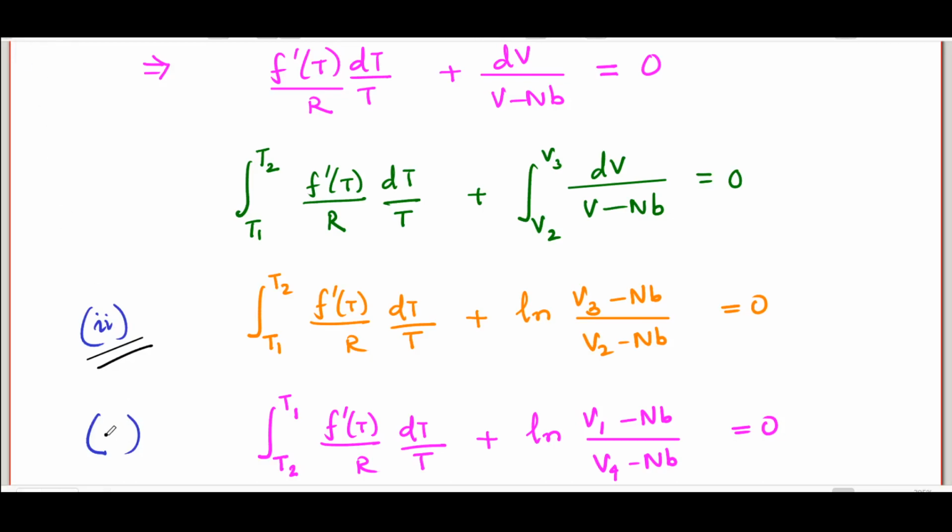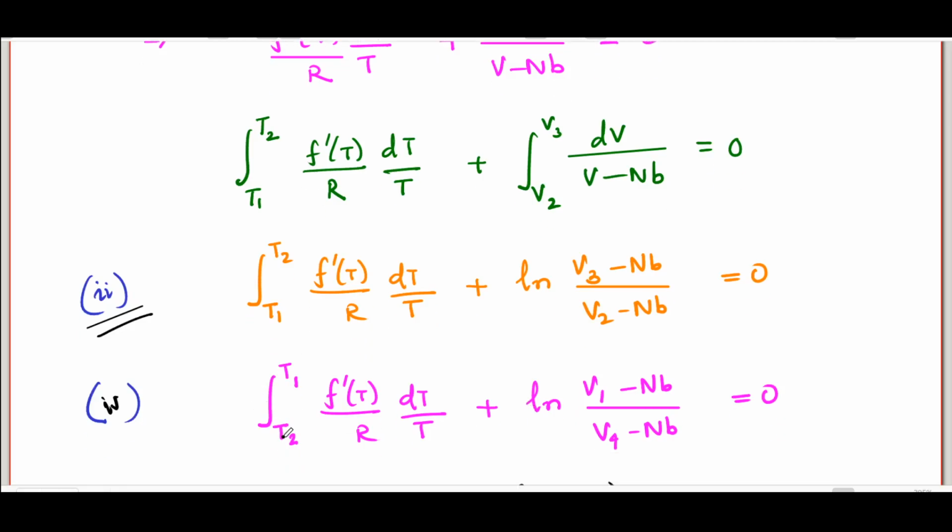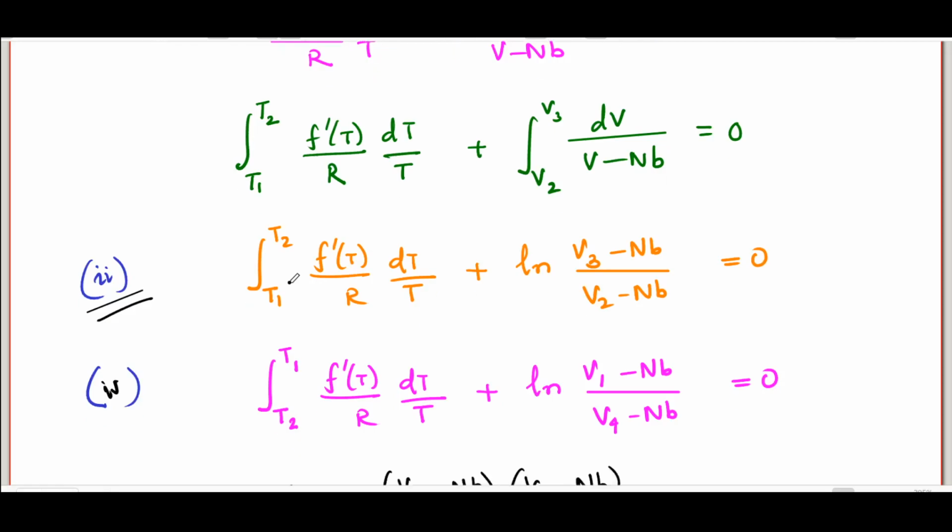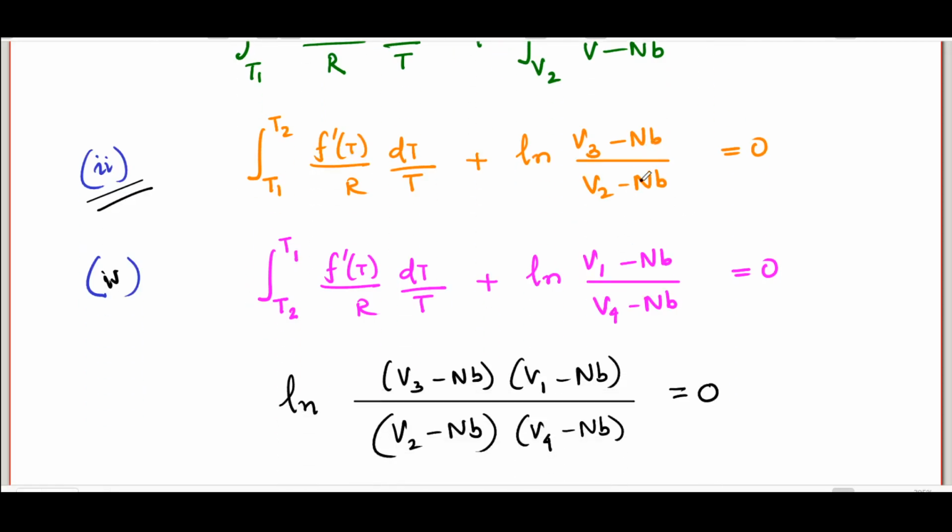The last step of my Carnot cycle. And for that, the initial temperature is T2, that's the temperature at which the adiabat starts, and the final temperature is T1. The initial volume is V4, the final is V1, and so we can immediately write down the adiabat just by changing these tiny details. And once again, whether I know f prime T or not does not matter. These two integrals will always add up to 0 because they are the same integrand integrated over switched limits. So immediately we get these two things added together gives you 0.